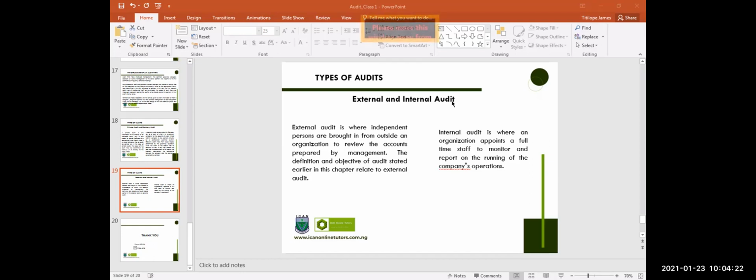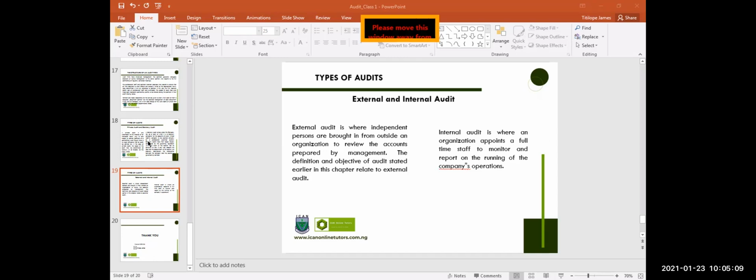Some of the things that also confuse the users of audit or the public is using "qualified" for a bad audit and "unqualified" for a good audit. Why is it so? Because to a layman, to say qualified is good, but it's the other way around in audit. That's why sometimes you even get confused. In school it confused me. You say something is qualified and it's bad. Why not use qualified to be good?